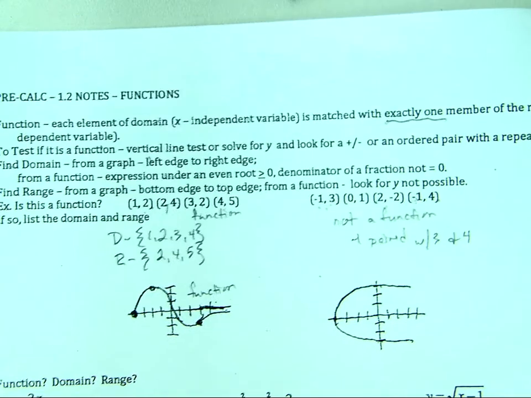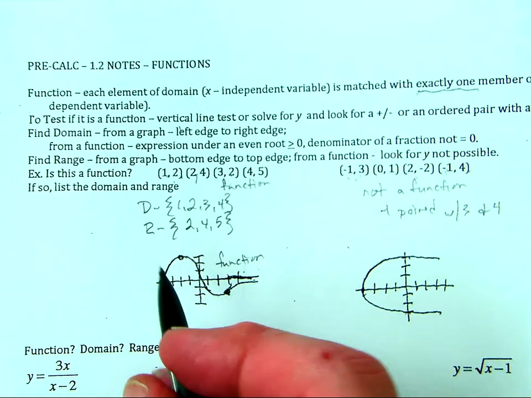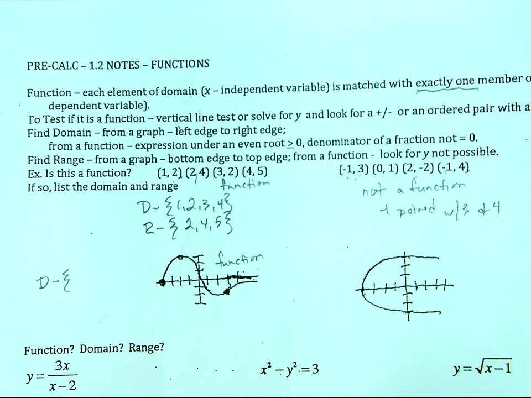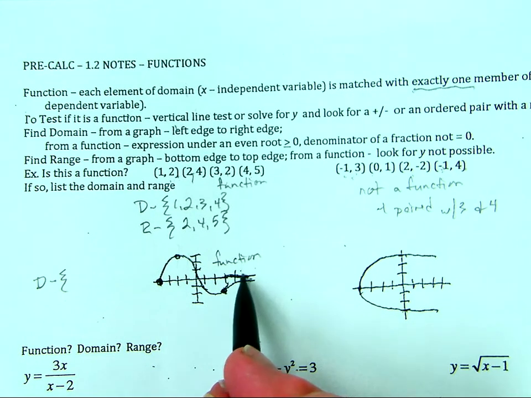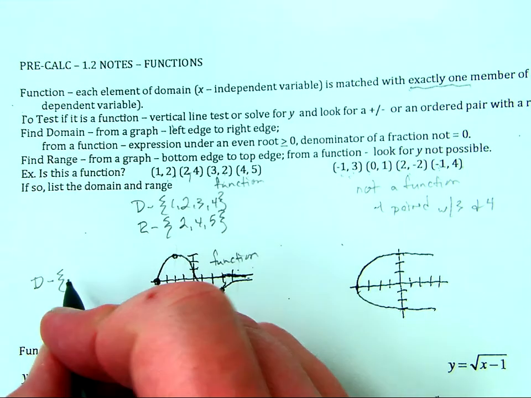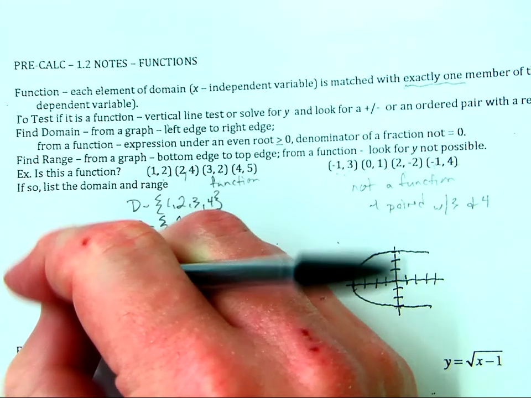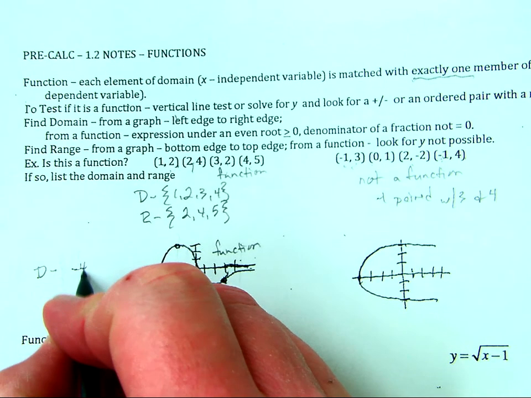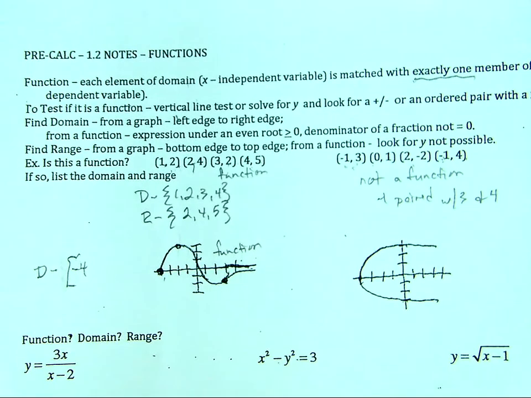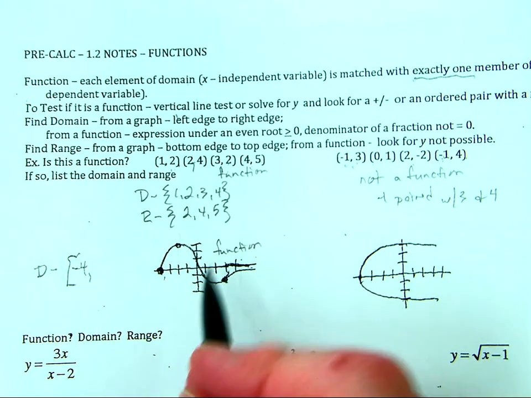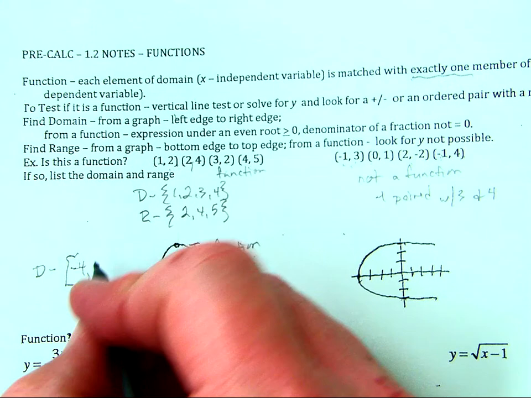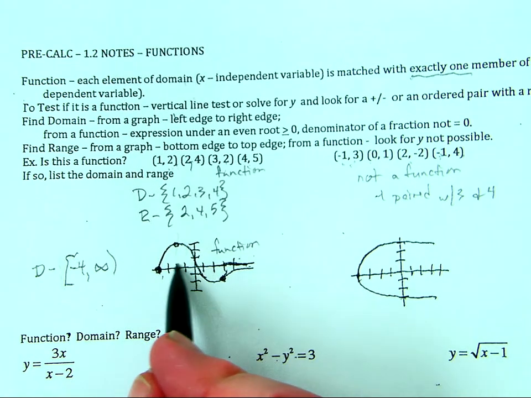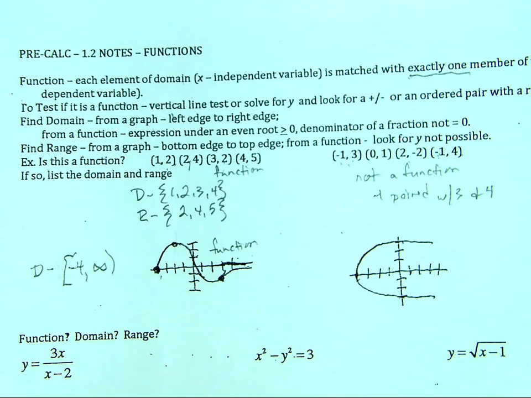Now for the domain and range, I don't know if you've done this very much, but it's pretty easy. Remember, the domain is the x coordinates, so x goes left and right. You look at it, how far left does it go? Well, it goes over to -4. I'm going to use interval notation. So -4, and it includes -4. Remember, if it includes it, we put a bracket. On the right, it just keeps going to the right, so it's going to infinity. So that's our domain. For a domain, you just look and say, how far left does it go, how far right does it go, as long as there are no breaks.